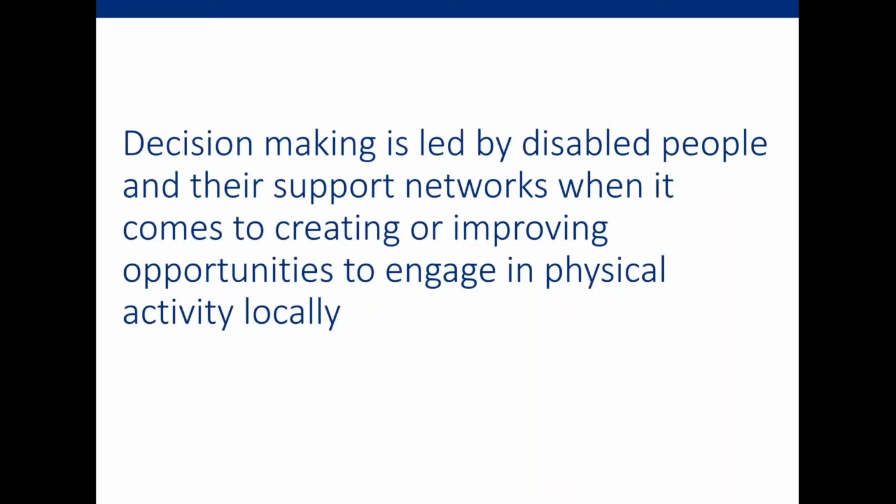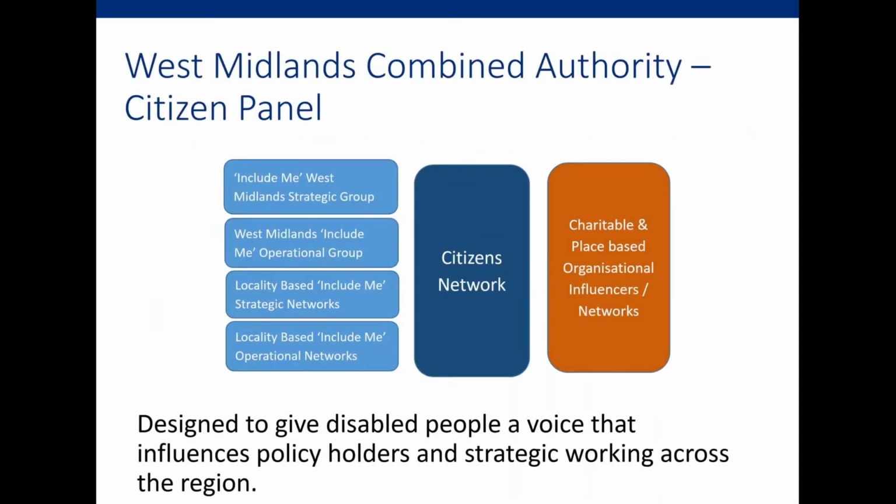Being at the top of the ladder means that decision making is actually led by disabled people and their support networks when it comes to creating or improving opportunities to engage in physical activity locally. Now, the strongest example I can give you around this is probably a Midlands citizen panel. And what you'll see there is that they've got kind of 3 strands. And what this does is give disabled people a voice that influences right from local right through to policy. And because they're working in kind of a dual government way, that voice is actually quite integral at all levels.